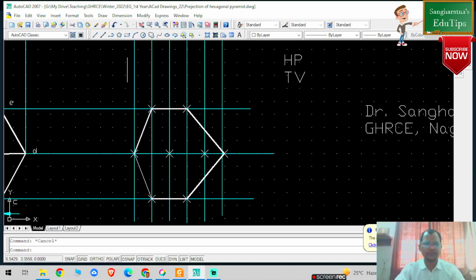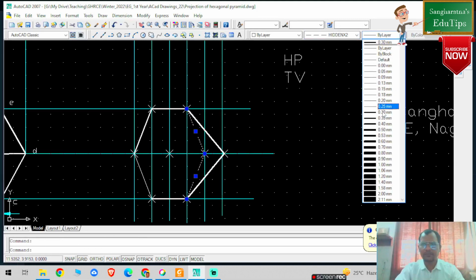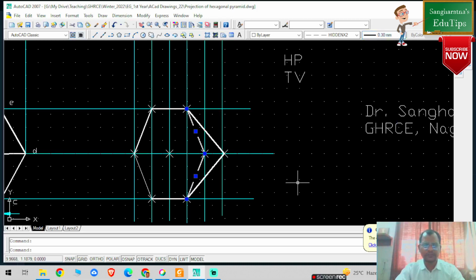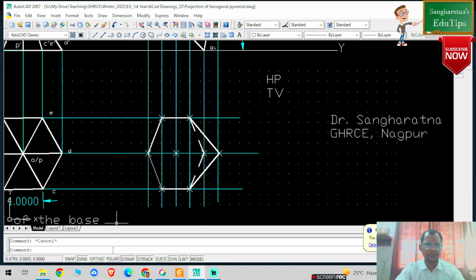The next step is I need to join the base. This is particularly the base of the prism. I'm going to convert it into hidden line because this is not visible from the top view, or sorry, in the front view. It is going to be thick color. Now I'm going to give the naming so that it will be easy to join all the lines.